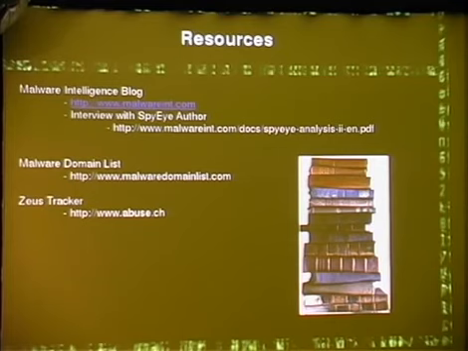And then there's also the Malware Domain List, which lists URLs of known exploit kits and known Trojan command and control centers, and the Zeus Tracker, which does the same thing as the Malware Domain List, but it's specifically for Zeus. Each of these websites, the MDL and the Zeus Tracker, have lists as CSV files that you can just export and add to your firewall rules. So any website listed on these sites, you can set it up so that no computer on your network will be able to connect to them. That helps, but it's not going to prevent any new ones unless you keep yourself regularly updated with their updates.